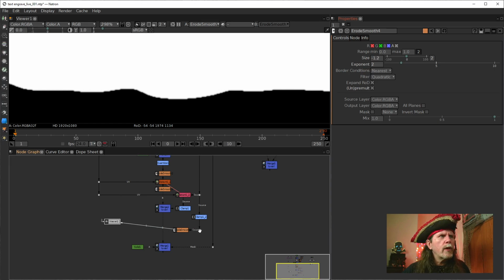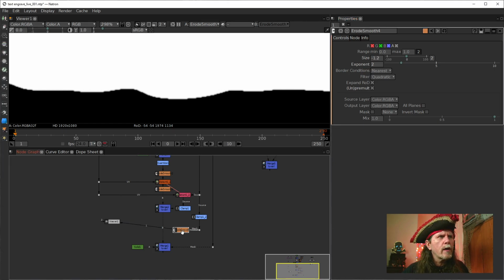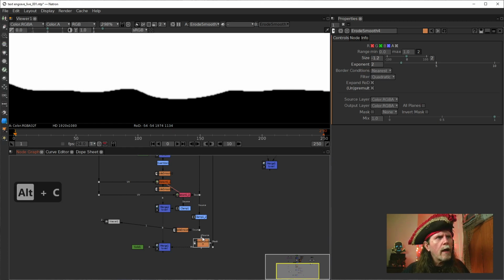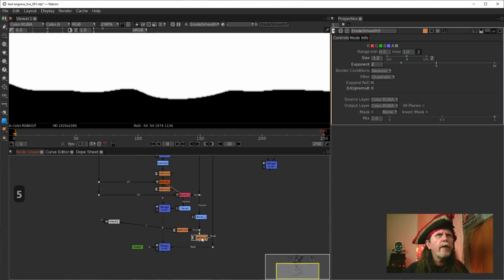And when we duplicate this, we're going to copy it, and hit Alt-C to copy it. I'm going to go down here and change that from Road Smooth 4. I just want to make this a little smaller, make it a Road Smooth 5. There we go. We're going to double click on this one, make sure we have the correct one selected, which is this one down here.